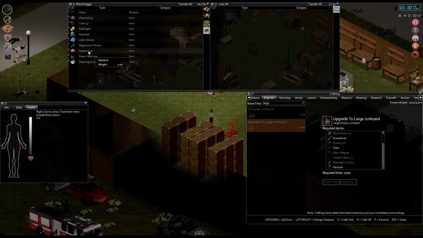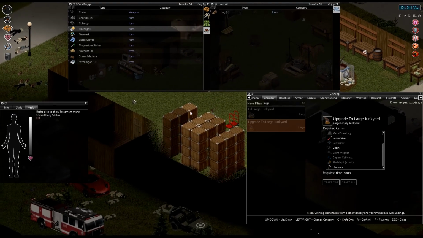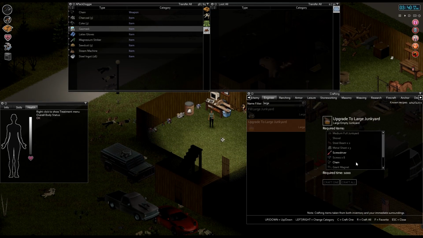Can I take out the battery? I should be able to. Oh no! I need a battery. Alright, we had a battery, good. So we now have a 1 unit of flashlight.